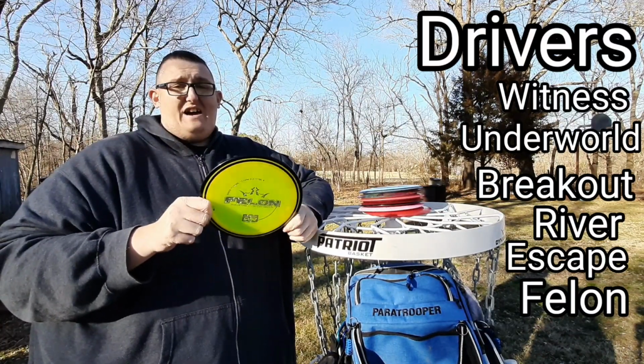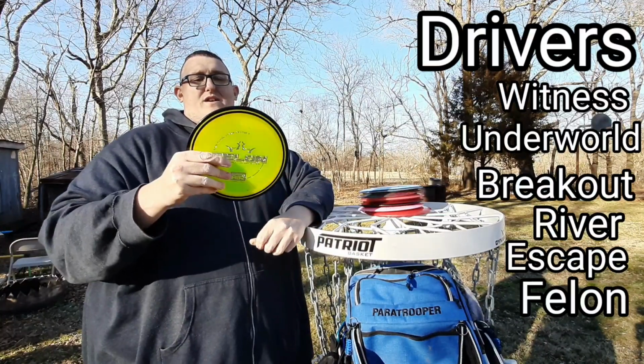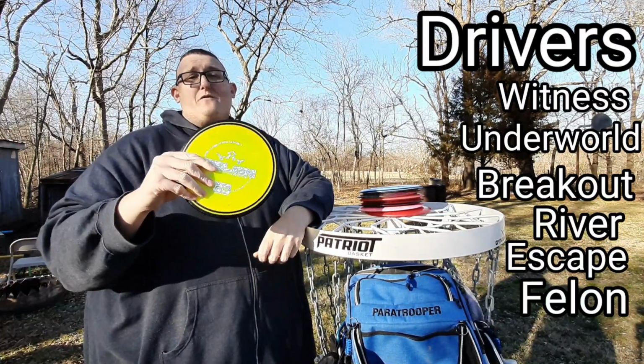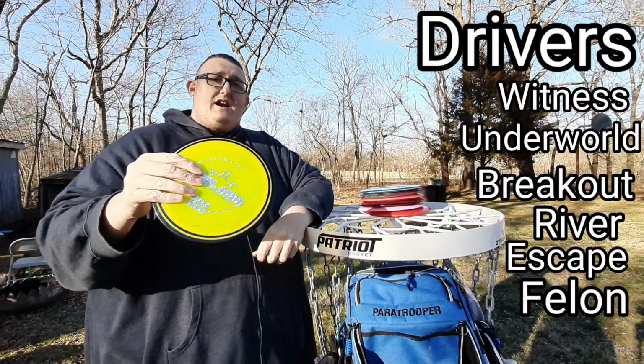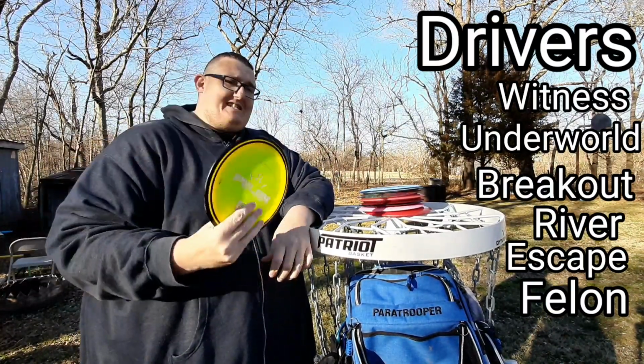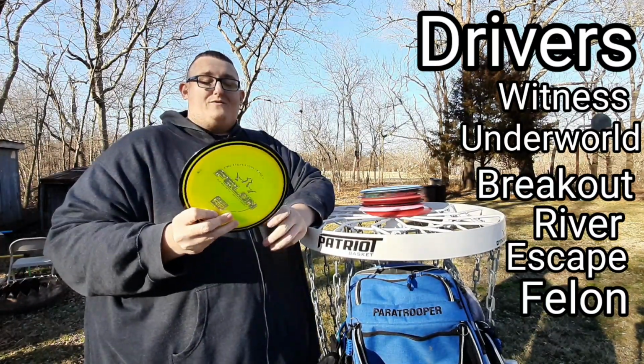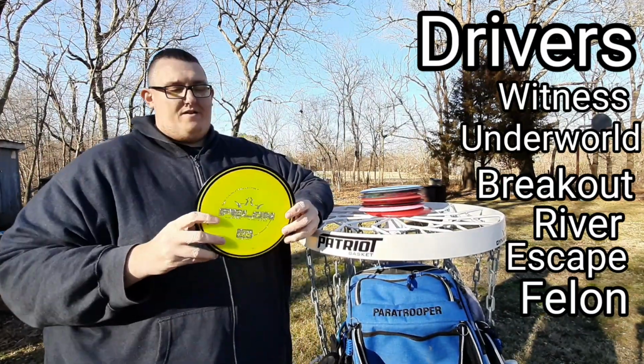If I need it to fade right out of the get-go, this is what I turn to. I can throw this, it doesn't turn over for me at all. It goes straight, and then it goes to the left. It fades really hard. It gets to the ground quick. This will also, in the mud, tombstone. That's why I kind of like throwing it a little bit better.